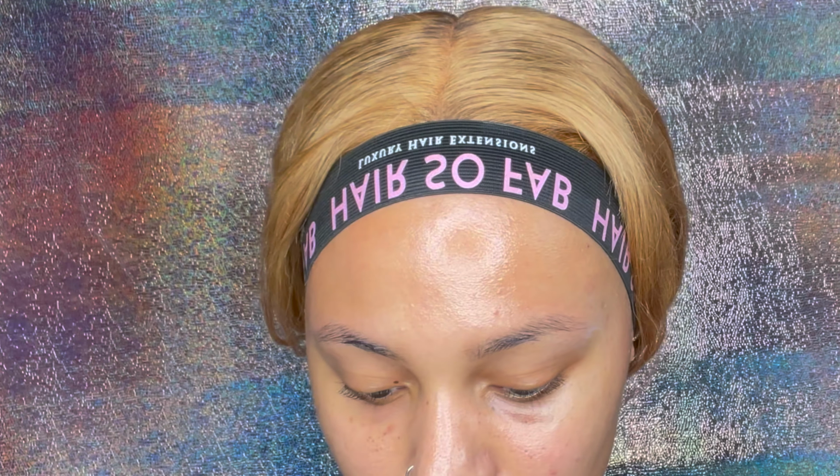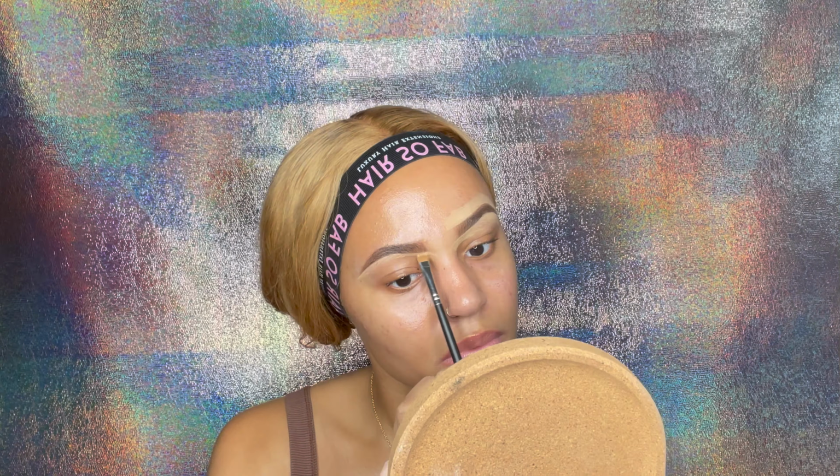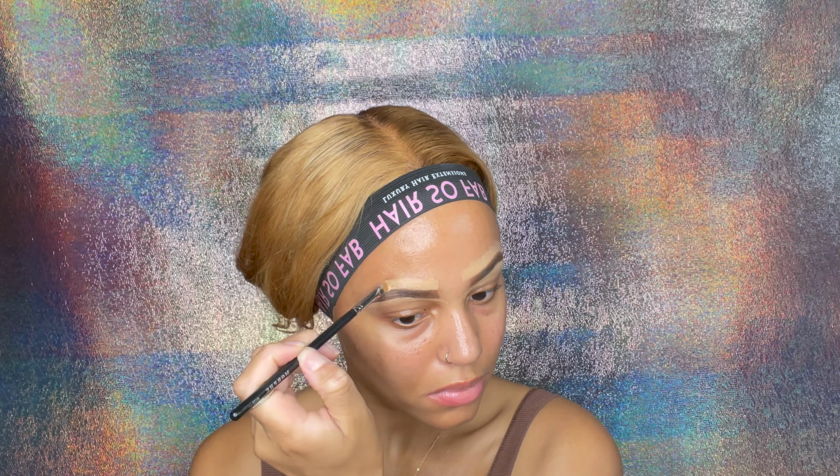And once I have my line as straight as possible underneath and above my brow, we just continue cleaning up the brows, hiding all that hair that's growing in beneath your brows. And now moving on to my right eyebrow. I sped it up for you because I felt like I kind of slowed down the first eyebrow. So at this point, I'm just speeding it up and doing the exact same thing I did on the other side.